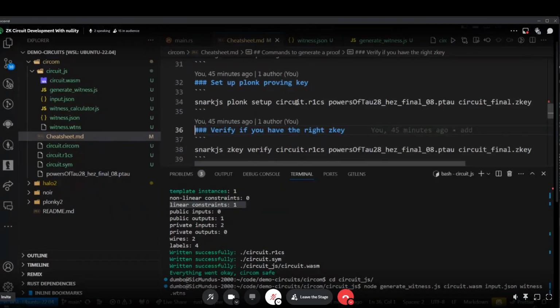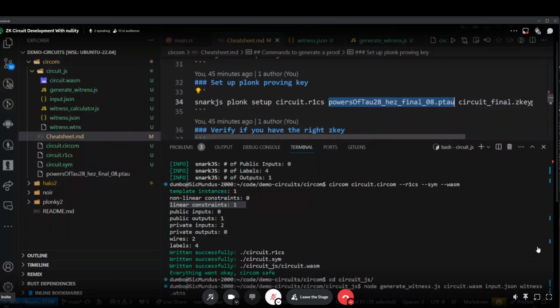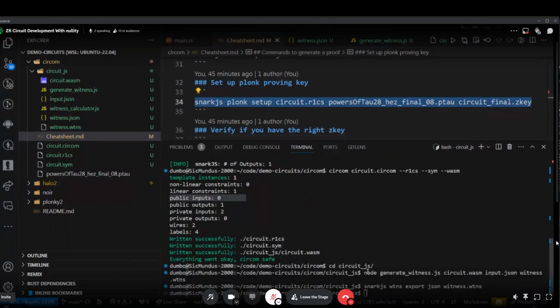Now, why do we need a trusted setup and what is all this? Just go back to PCS. What we did was multiply the coefficients of a polynomial with some random elements, g and g square. Those g and g square elements come from this beta of 5. I have a whole blog written for this, so you could know more about that. Yeah, sure. We'll just paste it here.